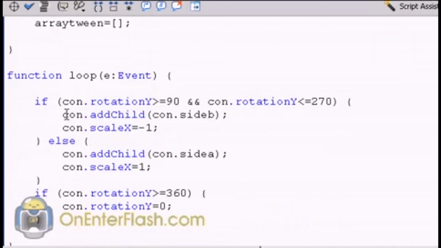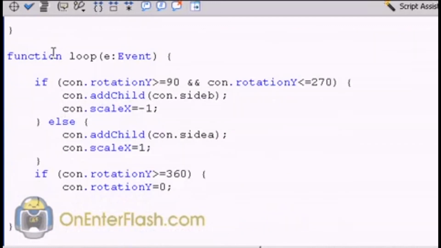The last function that we're going to create is that loop function that we added to the stage, the event listener. And the first line checks to see if the container rotation is greater than or equal to 90, and if it is less than or equal to 270, which if you drew a line from the degree 90 to 270, you'd see that you have half of a circle, and we're just checking to see which half the side is on.